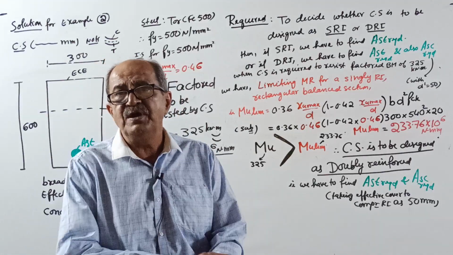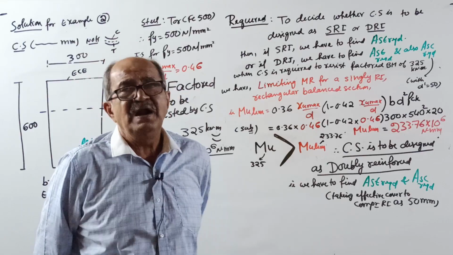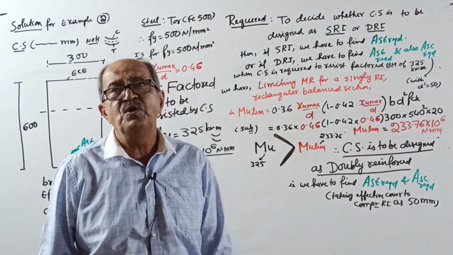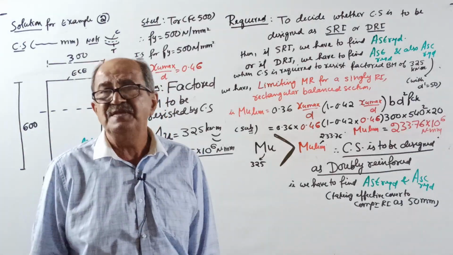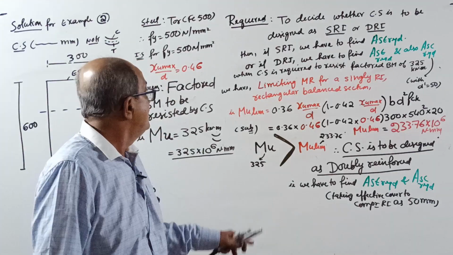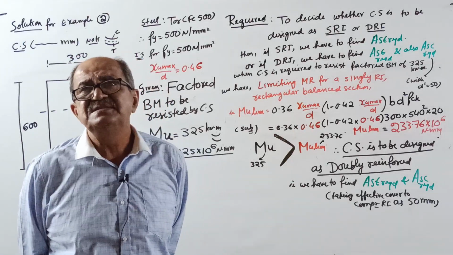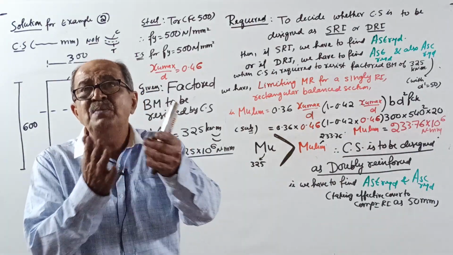Welcome to part 5. Actually, it was supposed to be the last class. Part 6 will be practice questions. In that class, I will give one for singly and one for doubly. Today's class, part 5, is the most important, because the cross section is going to be doubly reinforced. Singly reinforced means a one line answer. Doubly means a one page answer.